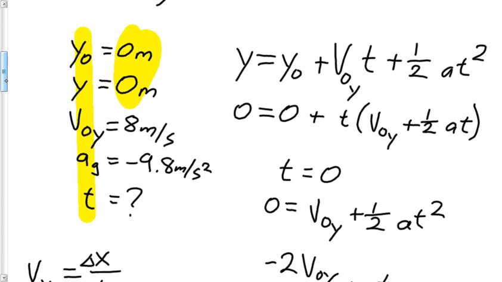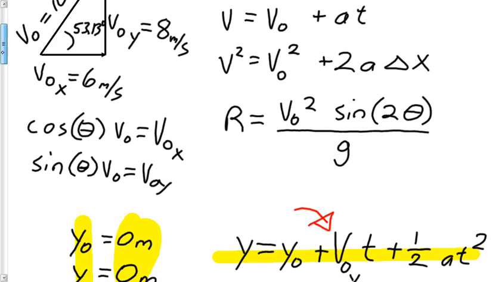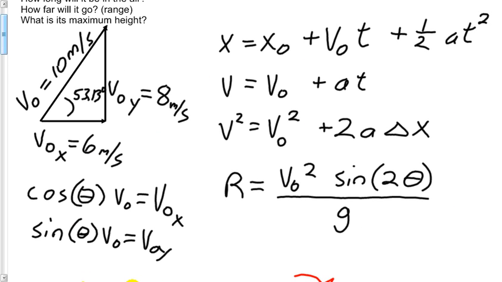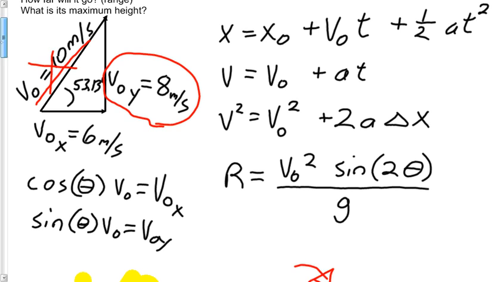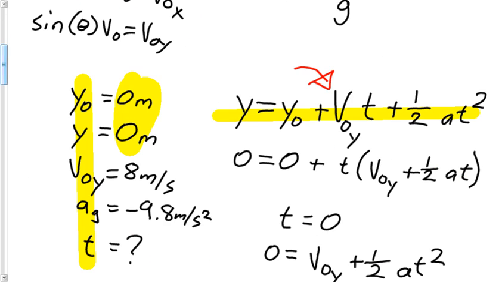Let's say I pick out this equation here. What I see a little too often is for the v naught, let's say this one here, the v naught in the y direction, we need to put the v naught in the y direction. But all too often, I see people putting in the v naught along its path, and we cannot do that because this is an equation that I can only take into account one dimension at a time. So please be careful of that mistake, and good luck. Thanks for watching.